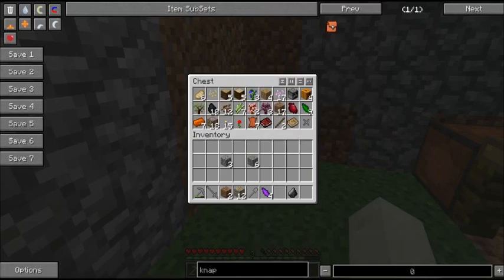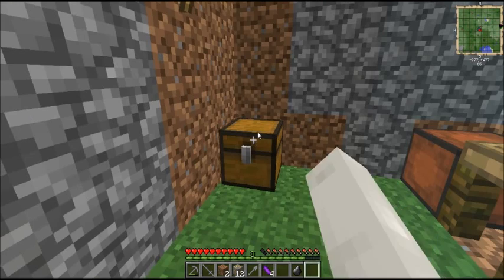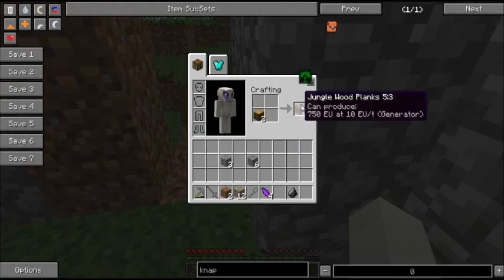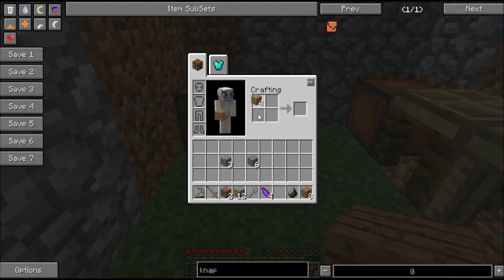Okay, so I filled that entire thing up. Okay, cool. I'm going to need to make another chest. I can't believe that I have to make another chest. I'll use jungle wood because jungle wood is not very important to me. Oh, we don't actually have a crafting table yet. We need one of those.